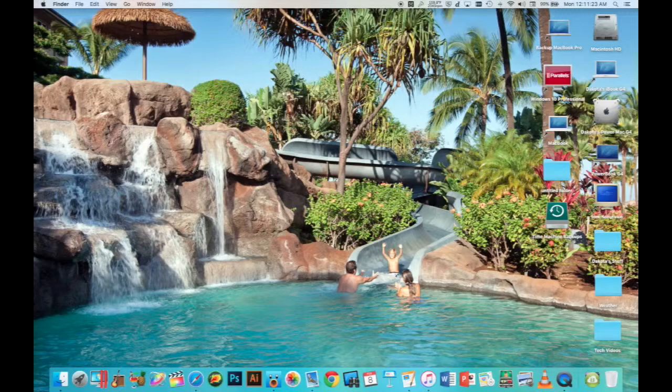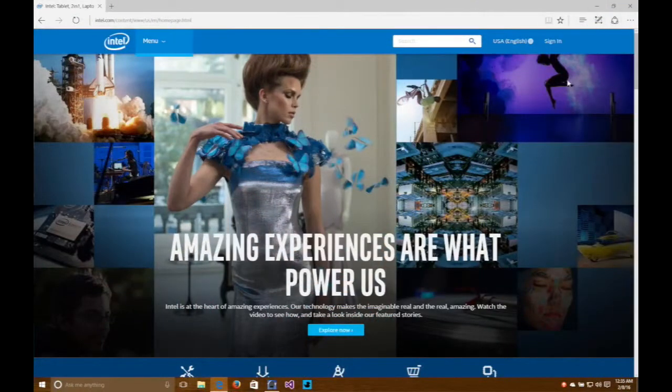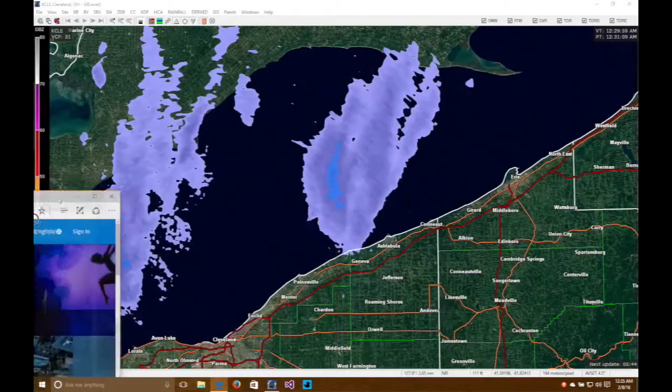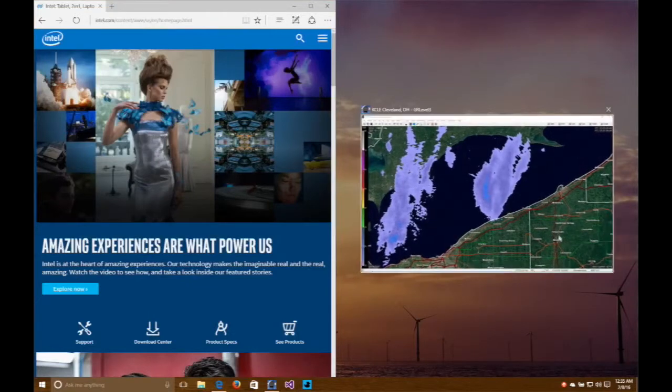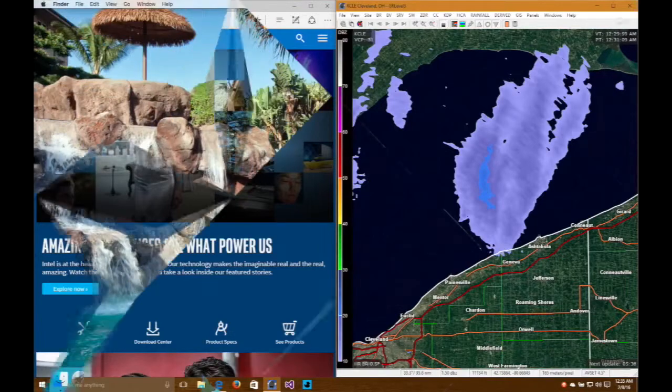But one thing Apple added is something that a lot of Mac users have been begging Apple to incorporate into OS X for years, and that is split-screen multitasking. Now, of course, Windows has had this exact same feature for several years. As you see it here on Windows 10, this is technically called Windows Snap, where you can drag a window to one side and snap it, and it will automatically split it full screen.